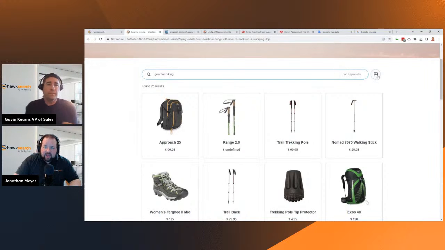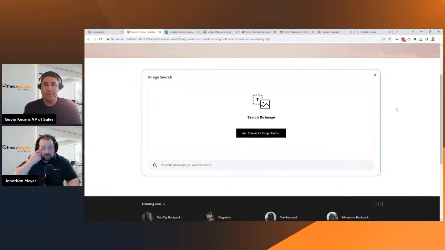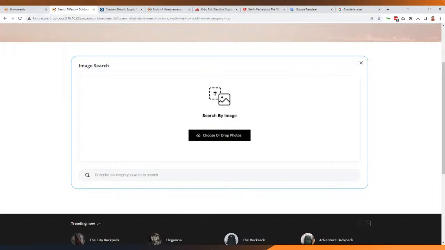But let's move into the last part here, the image-based search, because this is really one of the other very cool things that we're able to do now with this kind of AI-based approach to searching. And this has two aspects to it. One is, of course, your classic search by image. Now, obviously, this would work through a mobile device. If I'm on this site on my mobile device, I can open up my camera application, take a photo, and upload that through this as well. But here we're on a desktop experience, so let's get an image.